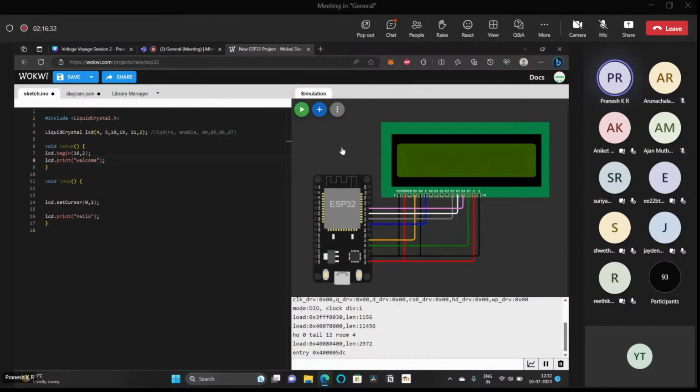Is everything fine with the LCD display? I am sure no one would be expecting the LCD to be this simple. Okay, nice.